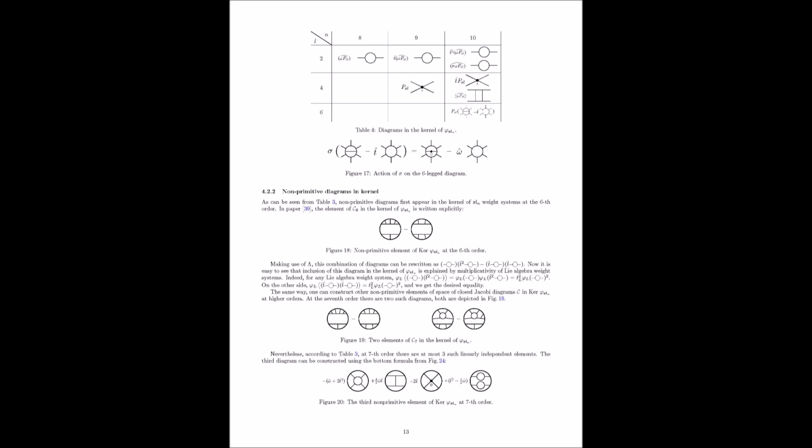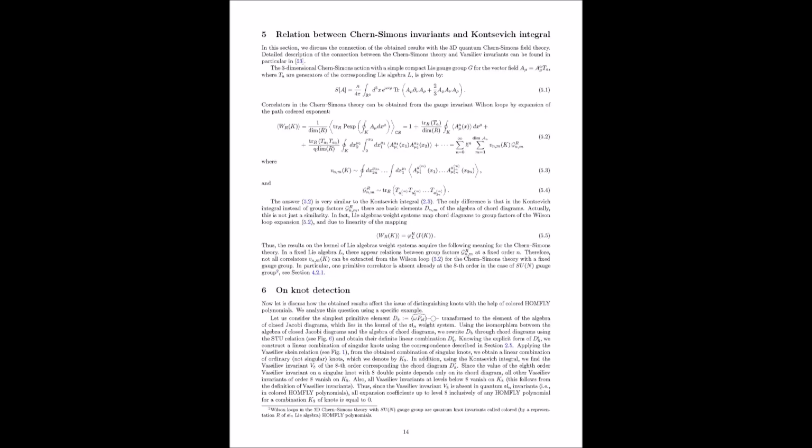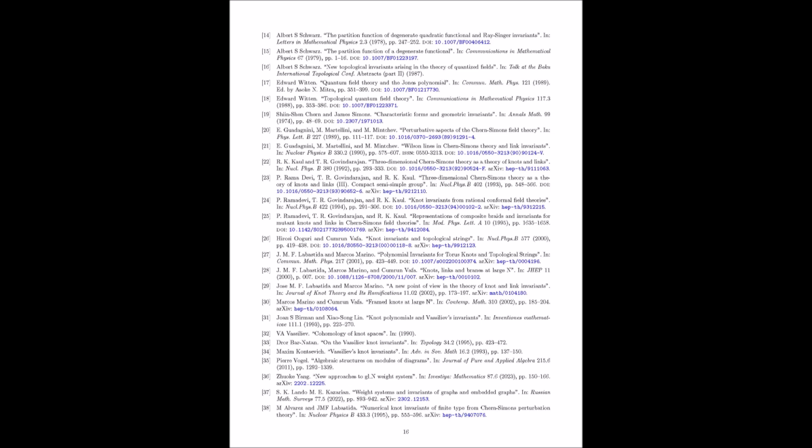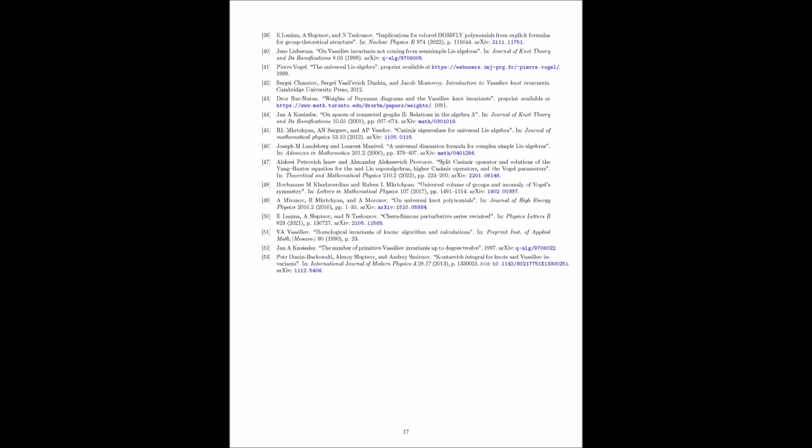But how do we actually get numerical invariants from them? That's where the power of Lie algebras comes in. You familiar with those? Of course. Generators, structure constants, representations, the whole nine yards. Perfect. Because we use Lie algebras to create something called a weight system, which maps a Jacobi diagram to a number. And that number could potentially represent a knot invariant. So we're using the structure of Lie algebras to extract numerical information about knots. Pretty slick.